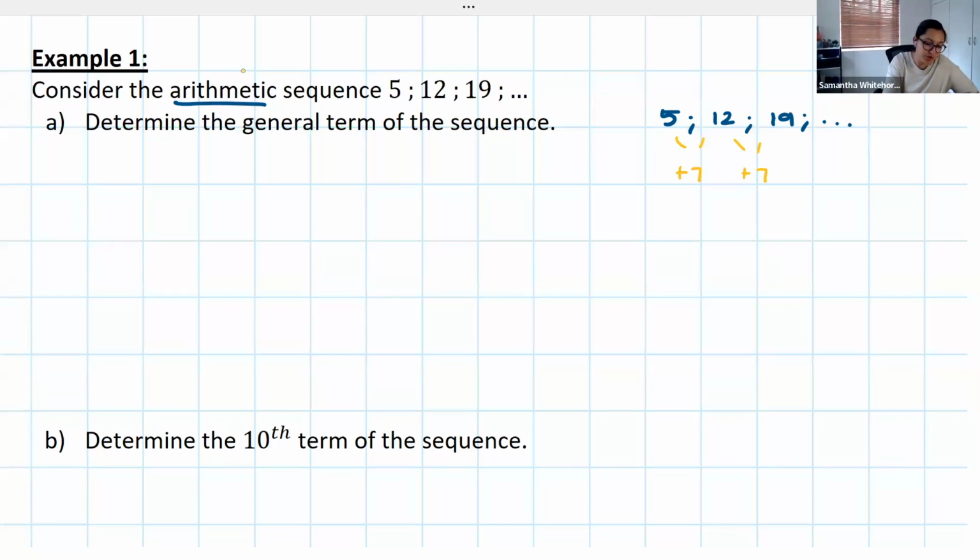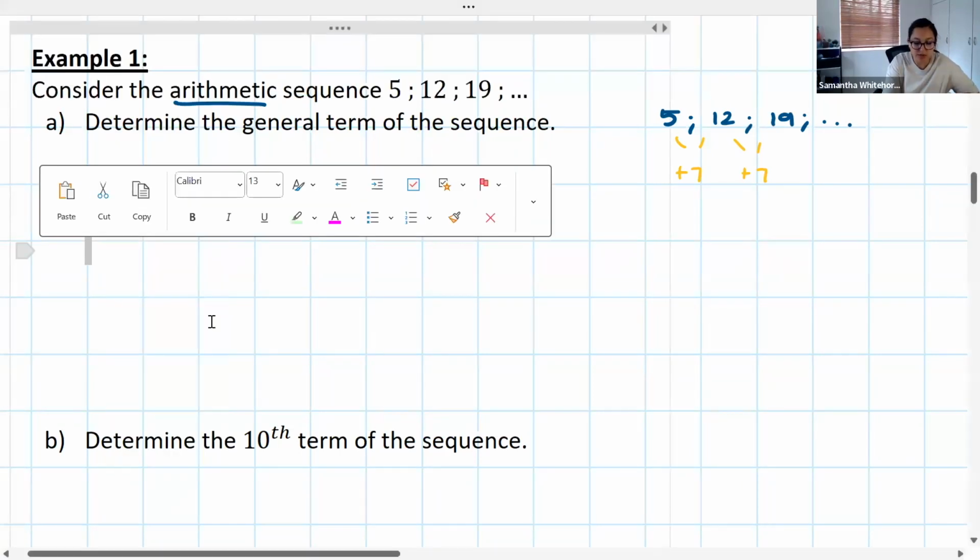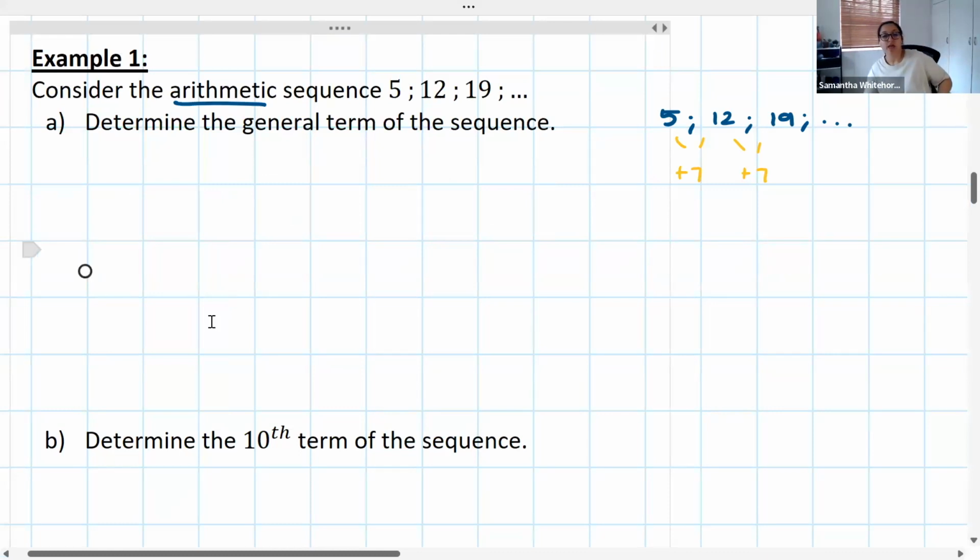So we want to find the general term, and you guys told me on Monday that the general term is like the rule that we use to find any term in our sequence. But does anyone know, or can anyone tell me what is the general rule of a linear or arithmetic sequence? What is the formula that we use? There are actually 2 formulas that we can use, and it really doesn't matter which one you do use. Anyone remember? You start to use this from about grade 9.